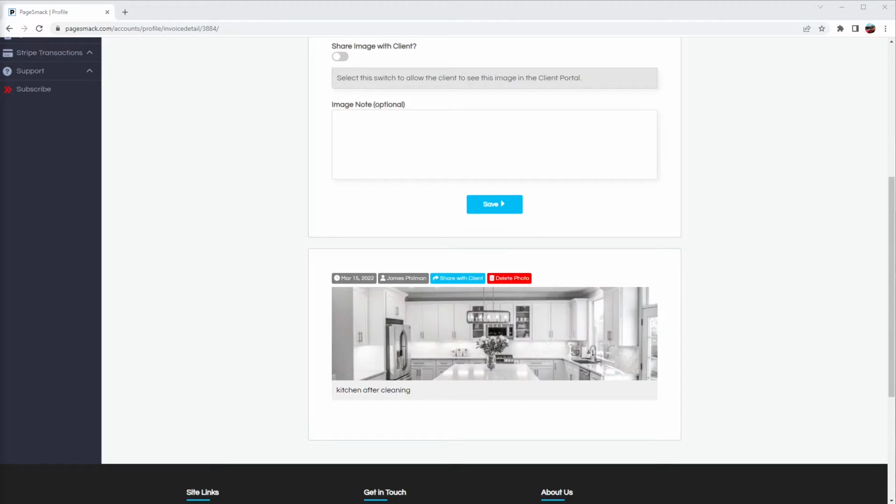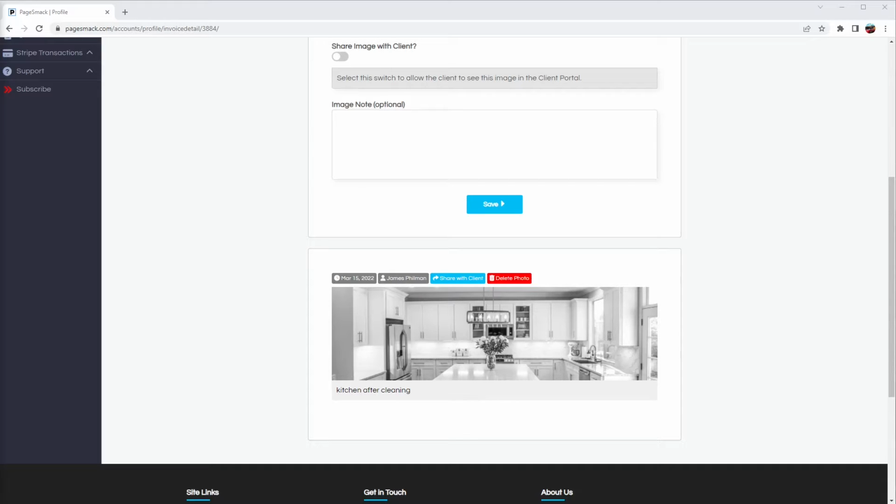I should mention that the ability to share a photo with a client is controlled exclusively by you. Employees do not have the option of sharing photos with clients. It's really a responsibility that lies with you, and it's also really for your protection. Maybe a photo could be uploaded to a job in error. You'll be the filter before it ultimately gets shared with the client.